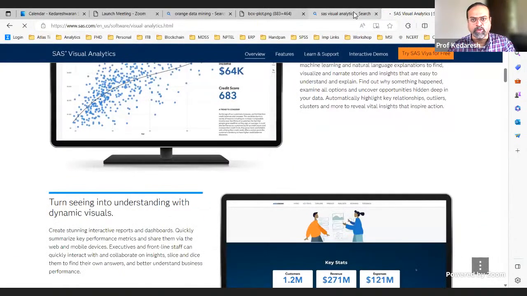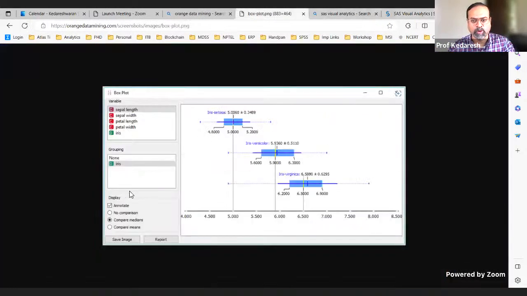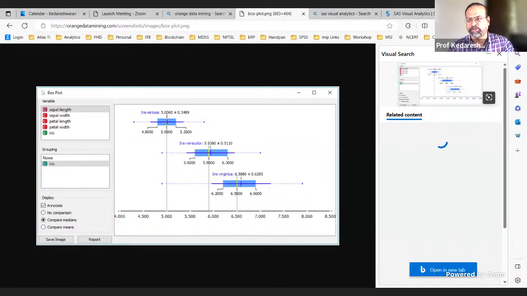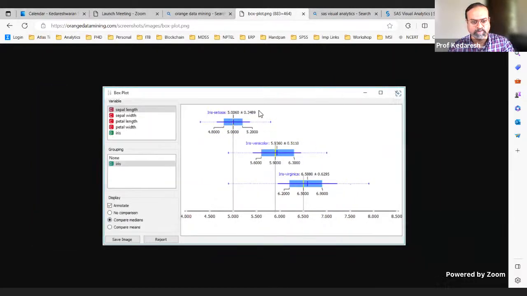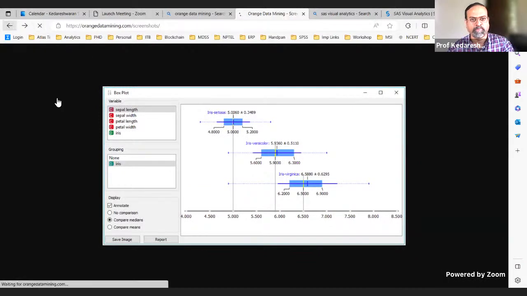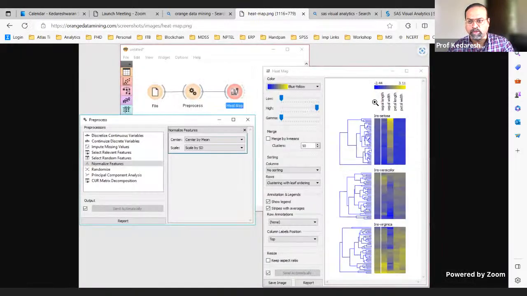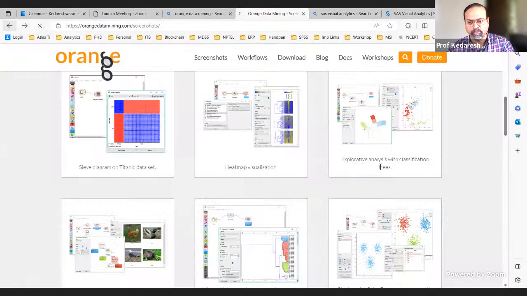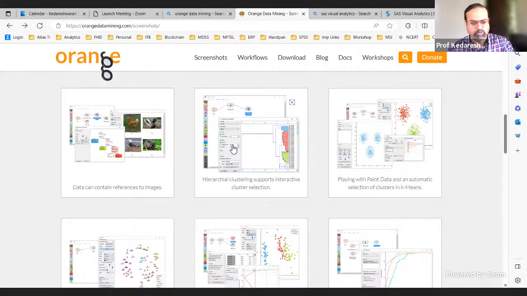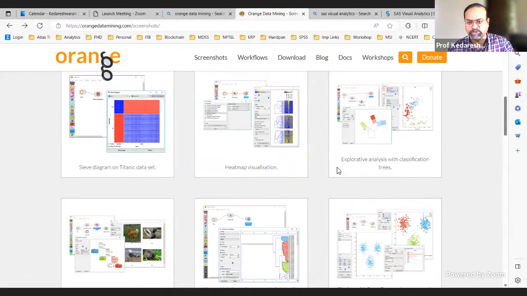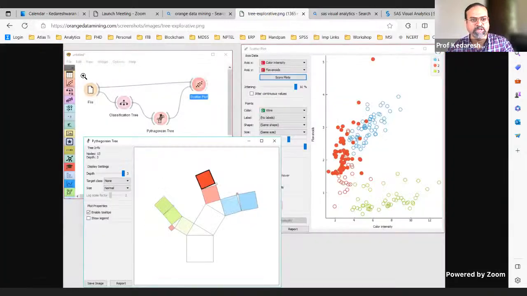Okay, let me first show you some of these interesting plots, which can be done very simply through click and drop using Orange. These are some of the examples which Orange has provided. You can do these box plots and create heat maps over here. We'll do these things in Tableau as well, but as you can see, you can do clusters, hierarchical clusters, and these classification trees we were talking about. So this is how the model works.